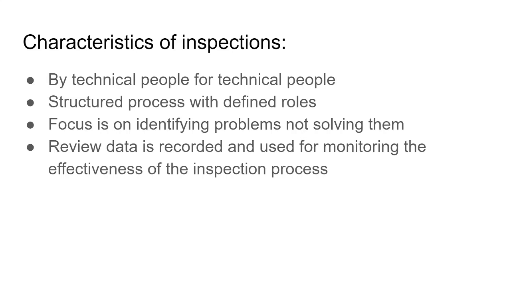And it is a structured process defined with specific roles for each, and it focuses on identifying problems and not solving them. The review data is recorded and used for monitoring the effectiveness of the inspection process. You know why we are doing this inspection: just to get an idea where the software is lacking behind, or what changes need to be made so that the software works in a better way and helps for the betterment of the stakeholders, whoever is in need of that software.